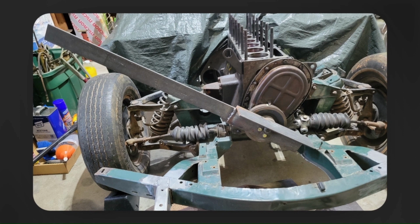The pulley I got, actually, I don't know if it's a later GT6 Plus pulley or a Mark III pulley, but the pulley is actually larger than the one that came off my car, so it's bigger than my original pulley. But since we are levering on it, I figured I would rather use a spare than the original one that I intend to put back on the engine. So we built this lever. We do have leverage now.